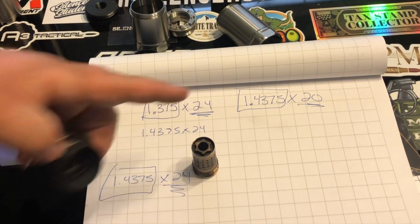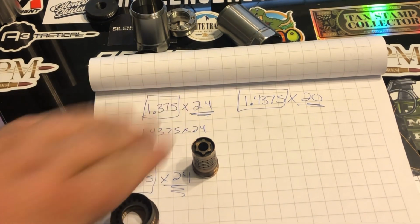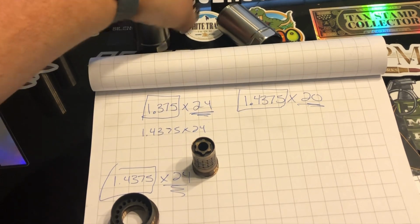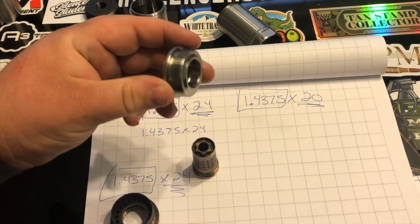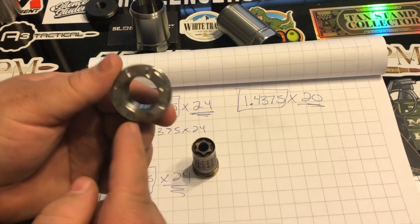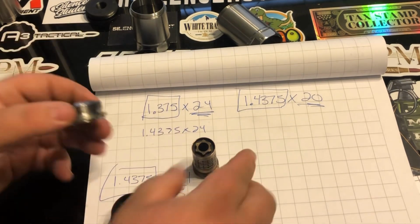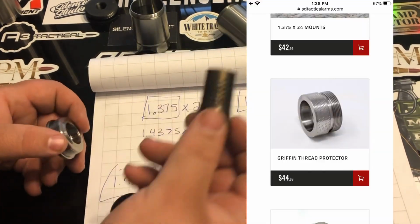So you had one of two options. And originally, at the beginning, you would see a company like SDTA, for example. And Griffin was actually the first that really kind of caught popularity. They would then make their own mount, threaded 14375 by 20 on the outside, but then make the inside fit whatever brand brake it is that they popularized the mount. So Griffin was the first.